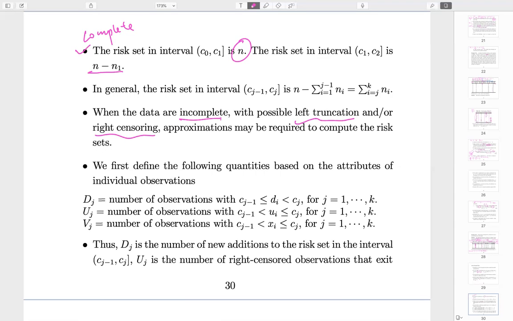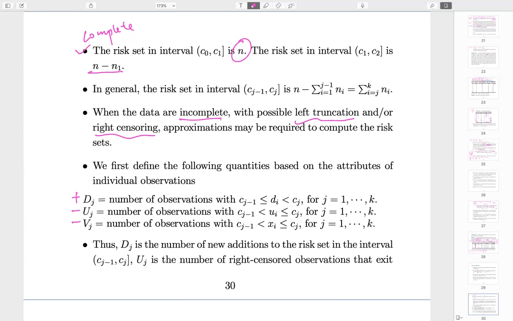We need to possibly add back the left truncation, and then we need to minus those who pass away and who are excluded due to right censoring. So what we have would be those. So we need to add this back, but we need to minus those who die. This is not that. This is right censoring, and also those who passed away, right? So we need to do 2 minuses and 1 plus. Okay. Everything else is actually the same.